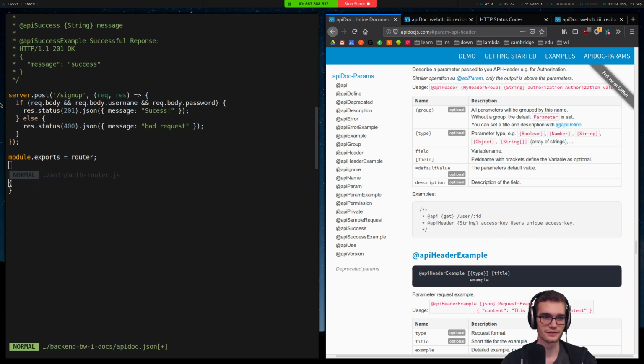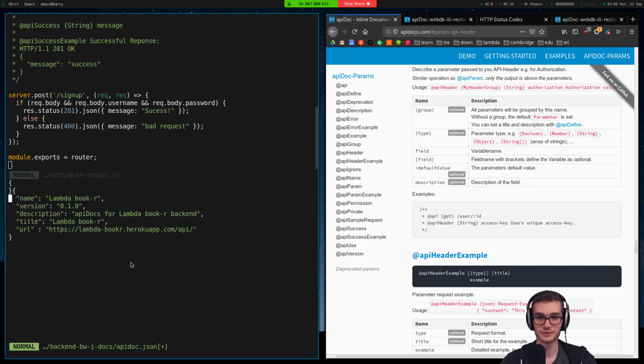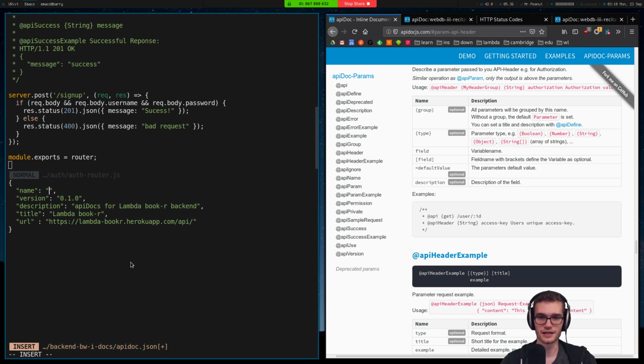I'm just honestly going to copy and paste the one that I did for my build week, and we'll change up the values in here. But it allows you to specify the name of your project. So this would be, you know, like API docs example project. We can specify the version of our API.